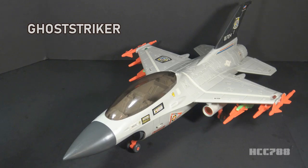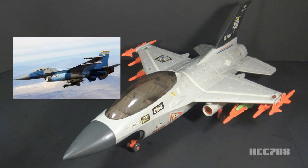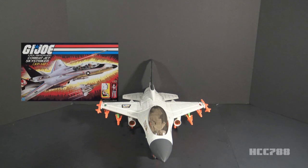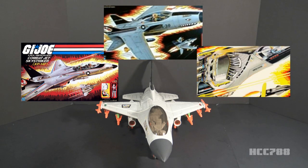The Ghost Striker was modeled after the General Dynamics F-16 Fighting Falcon. The F-16 entered service with the U.S. Air Force in 1978 and was well known at the time the Ghost Striker was produced. The F-16 was officially named the Fighting Falcon, but pilots nicknamed it the Viper. The Ghost Striker isn't an exact copy of the F-16 — the proportions are a bit different and it has a few extra bits that aren't on the real jet — but the inspiration is obvious. The Ghost Striker has the designation X-16, which suggests it's an experimental jet. GI Joe did this with a lot of their aircraft, like the Sky Striker XP-14F, the Conquest X-30, and the Phantom X-19. The implication is these are experimental upgrades pressed into service for GI Joe.